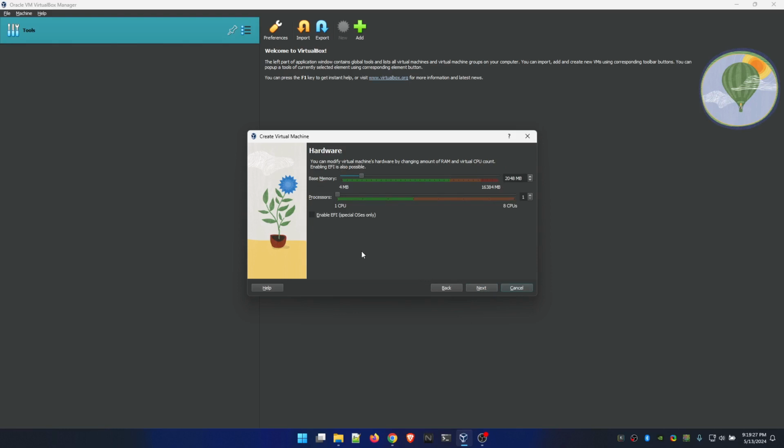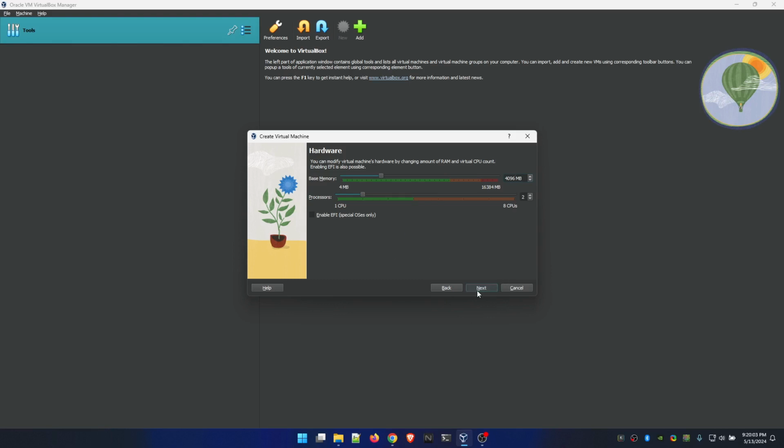Now this is the hardware configuration part. By default, it is allocating one CPU and 2 GB RAM. Our Ubuntu server can run on this as well, because it can even run on 1 GB of RAM. But if we are going to install more programs later, we will need more resources. So in this case, I will be giving it 2 CPU cores and let's say 4 GB of memory. You can give it whatever you want based on your hardware as well. So I will give it 2 CPU cores and 4 GB RAM.